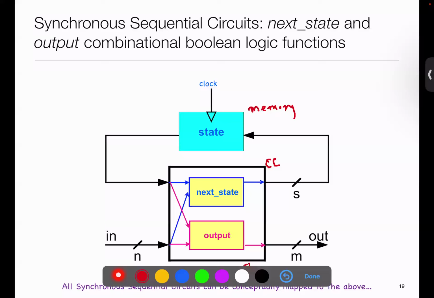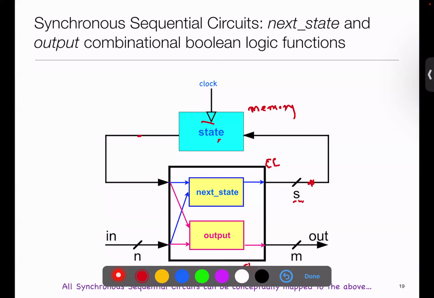And every clock tick, whatever is present, are actually in our case S bits. So S is the number of bits. So state has S bits, and every time the clock tick comes, whatever is present on these S bits gets stored into the state. And the output always reflects that. Now, it doesn't mean that at every clock tick I have some new value. It could be that I'm just repeatedly writing the same thing. That's also possible. So it could be that the new value present out here is the same as what is already in the memory, in which case, of course, there is no effect.